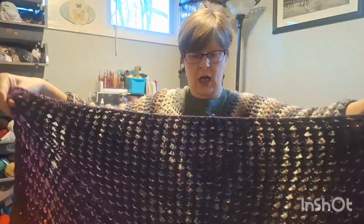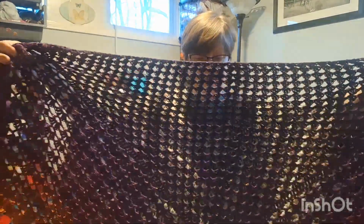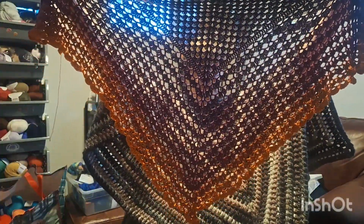Like I said, if I have the pattern, I'll share it. And most of these I'm not going to remember the name of the pattern. But here's a beautiful shawl. Again, I can't remember the name of it.